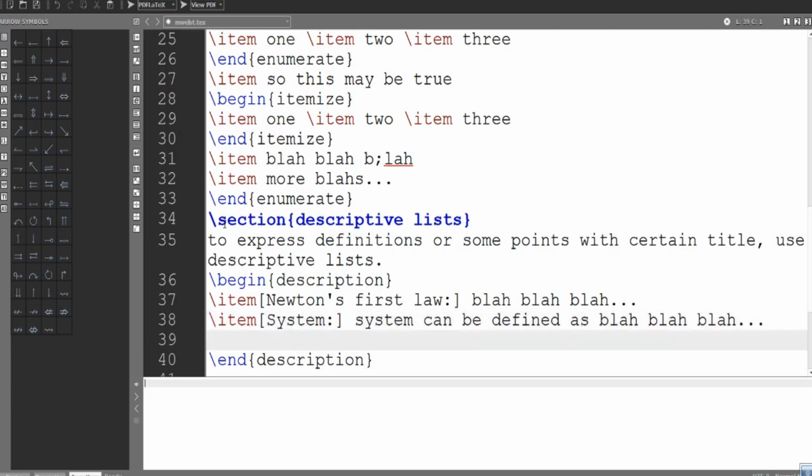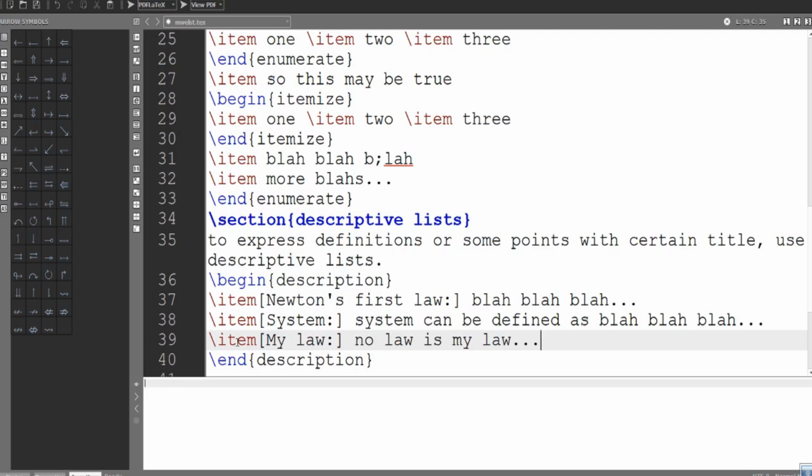So this is system. You can have another thing here, my law, and you can say no law is my law, just like this.